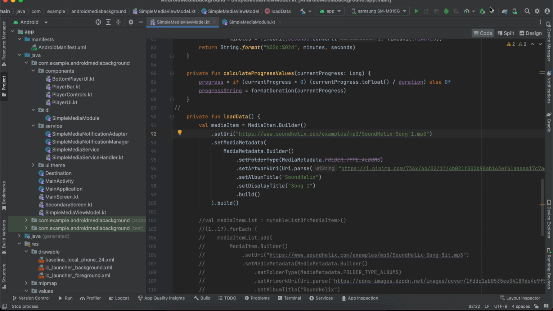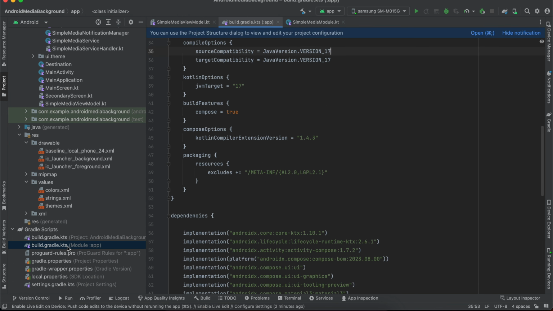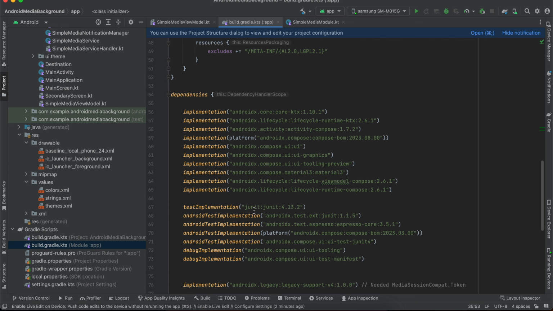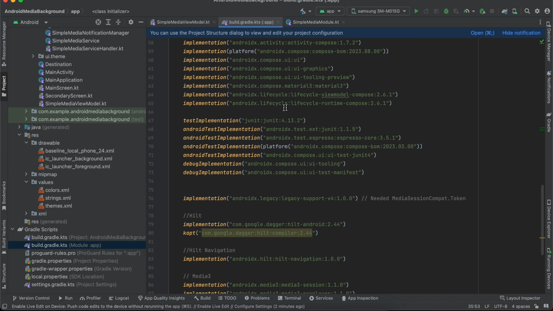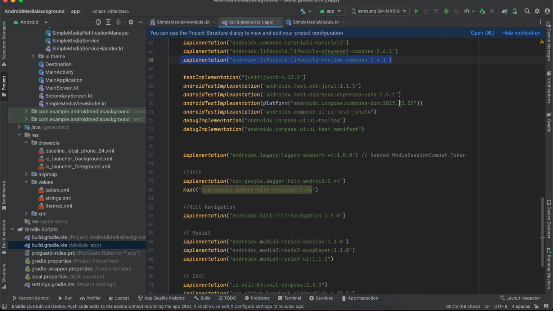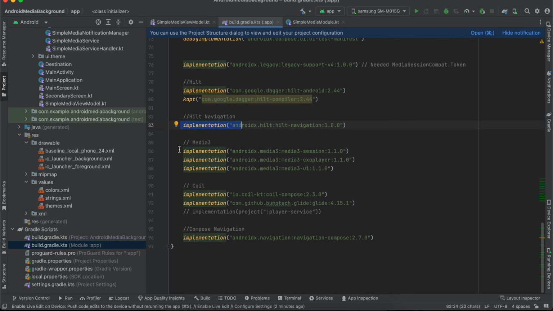So let's get started. I am using Jetpack Compose, for a native Android application. First, you have to create a native Android application with Jetpack Compose. Firstly, you will have to add this dependency. I'm not sure if it is already added, but make sure, if not, add it. Then you will have to add this legacy support as well. And here I have added hilt dependency, hilt navigation. Then this is the media 3 dependency, this one is for coil and this one is for glide.